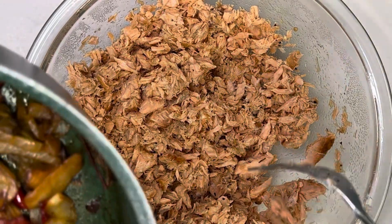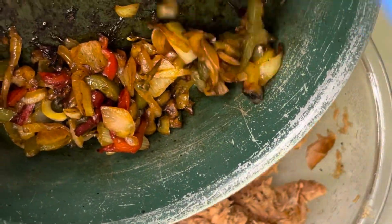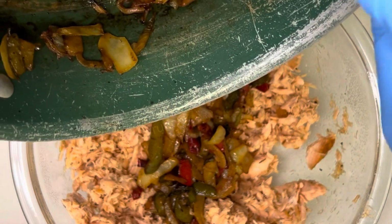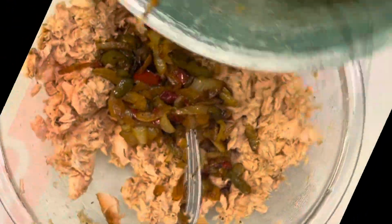And these were some caramelized onions, green and red peppers, and some garlic. See, they caramelized. They look good too. I'm going to just throw them in the pan with some butter on a low heat. Move them around for a little bit till they brown up.